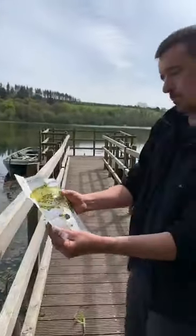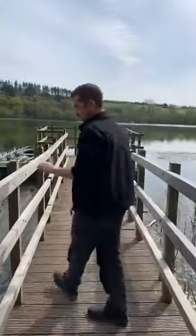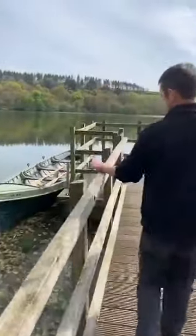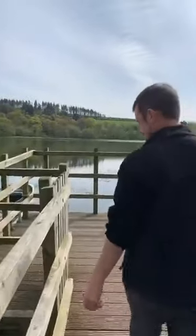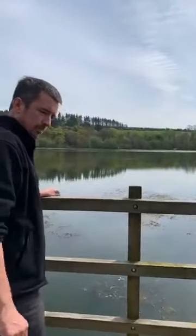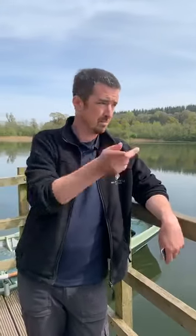But we don't need to look at the maps today, so I want to bring you in and have a little look around. This was built 2 years ago by Manfred, who is currently doing our boardwalk area in the fern garden that you may have seen last week. It's a floating platform, and it's a way of getting the visitors out onto the lake, and just to really give them an idea what is here, because the lake is naturally surrounded by vegetation, which in a lot of areas is quite boggy, which is great for the wildlife but not necessarily good for the visitor. So here you get to keep your feet dry.